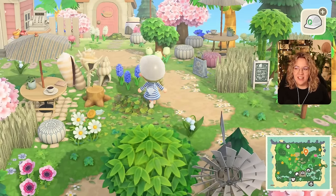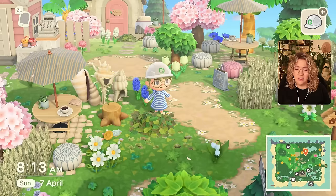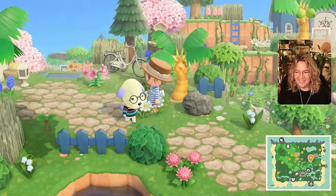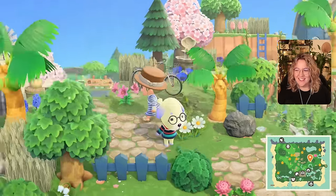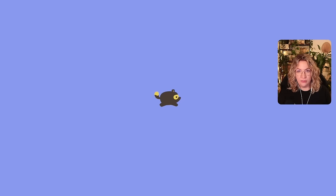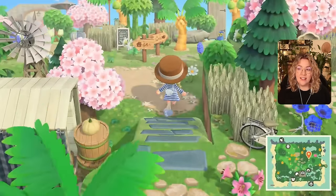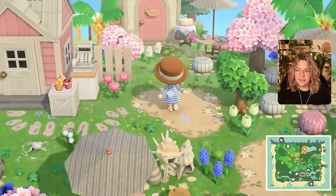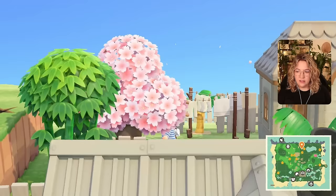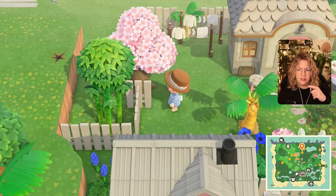I think we're going to get another lily of the valley, but before I do that let's time travel two days so all the shrubs are grown in. Then we can look at this part and see if we like it or if there's something to switch out. I will see you in two in-game days. Oh my god look at how cute Daisy looks with the glasses — that's adorable! Okay, going into that area just with the filler stuff there, it looks a lot different already. That is so much better.